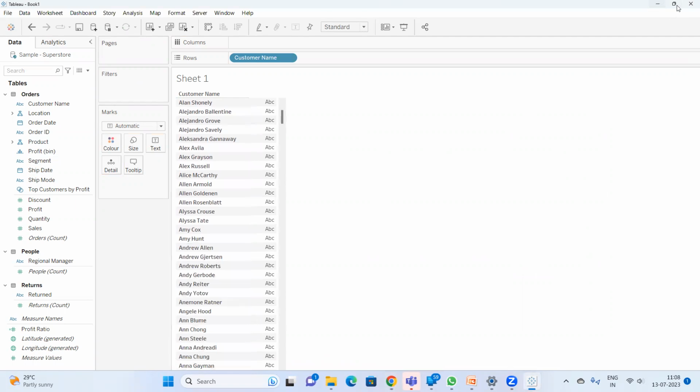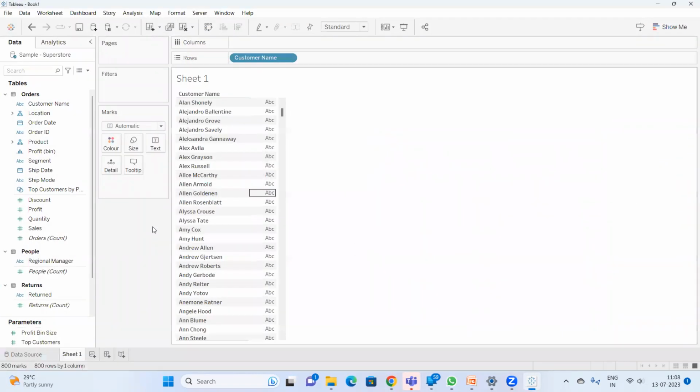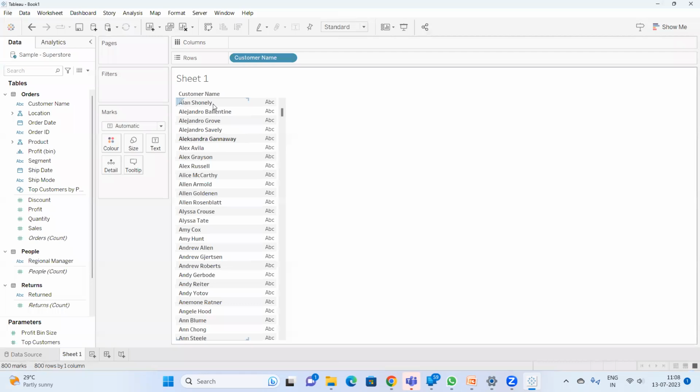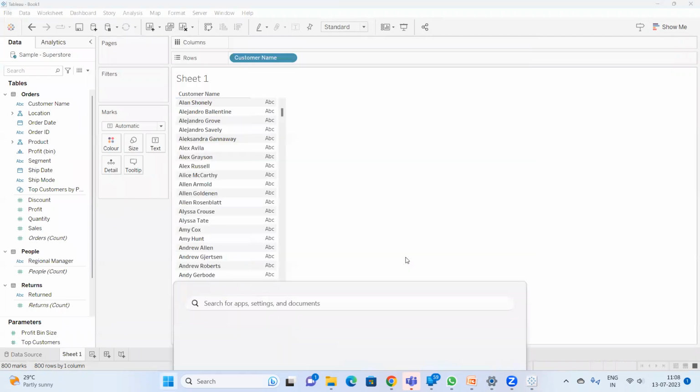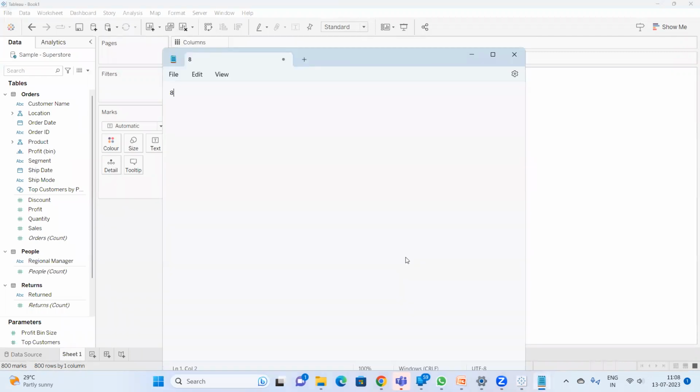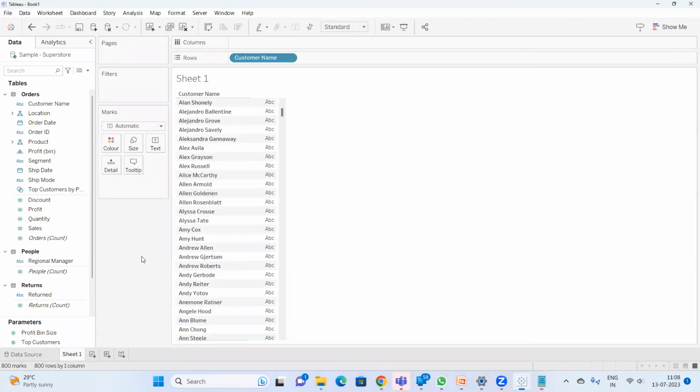So this is how I can see the information of the customer name. If you see to your left bottom, you can see there are 800 marks. 800 marks is basically 800 data points. So there are 800 customers available here. The entire data that we connected to has 10,000 records.